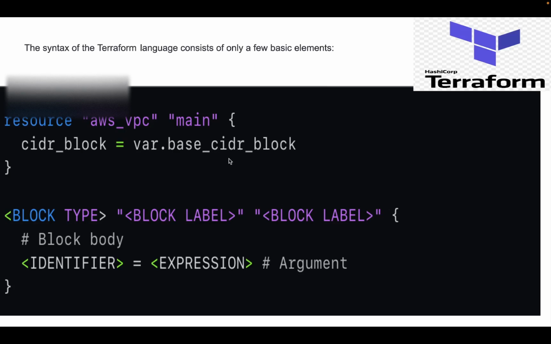So remember your syntax, you have your block, you have your block label, which consists of the AWS or the cloud provider and the resource you want to create. The next one is just a local name, whatever you want to put. Inside the curly bracket is what we call an argument. Okay, remember that, an argument. I will mention this at some point and I'll explain what the argument is about. Okay, so this is it.